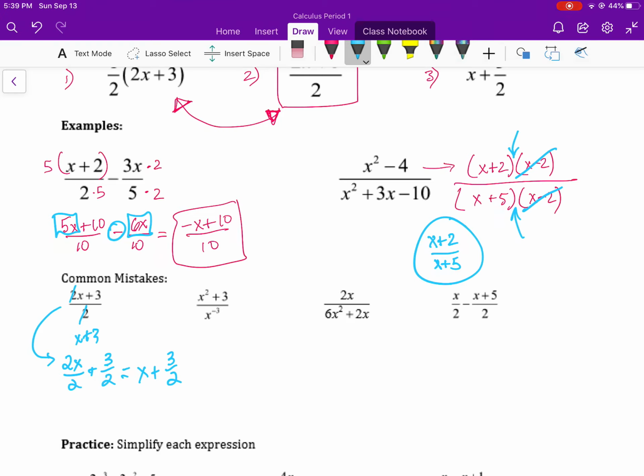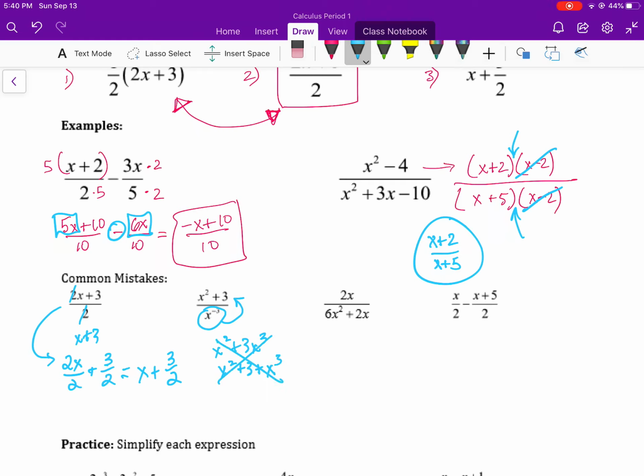The next one you may have seen already if you took a look at the negative exponent video, but here the most common mistake is to take this negative exponent, move it up top, and then a lot of times students are stuck on what to do with the x cubed that is now in the top. Sometimes people will just attach it to the 3, sometimes people will throw in an extra addition sign there, but neither one of those are right.